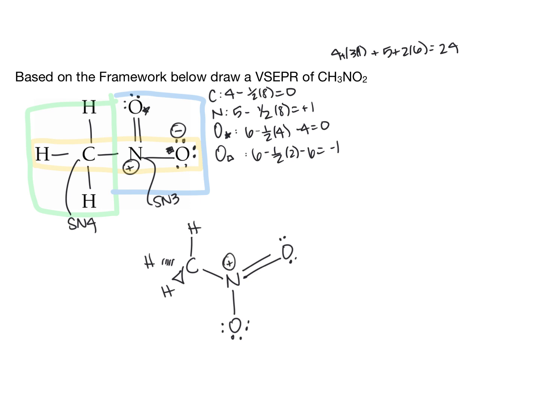We have a positive charge on the nitrogen, a negative charge on this. Don't forget, this has a resonance structure where the double bond migrates between both oxygens. So we now can skill build all of the different ways that we have looked at different structures, and we can start to see how they come together in 3D.